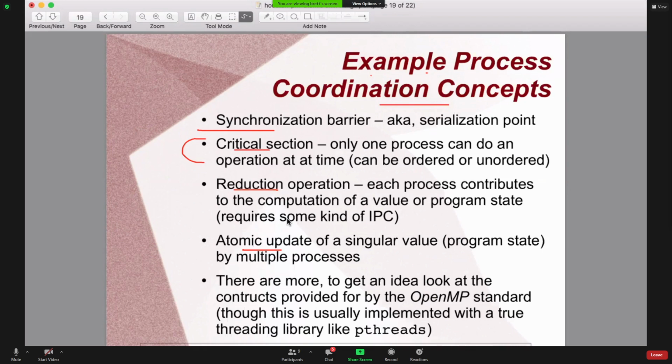A sum or an average over all processes, or a min or a max value out of all processes, those are examples of reduction operations. It's related to the atomic update of a singular value, say you wanted to keep the max or the min value.